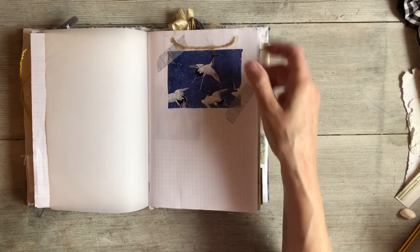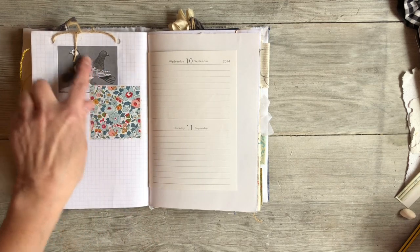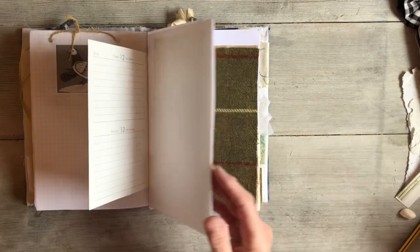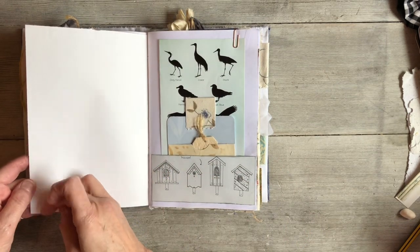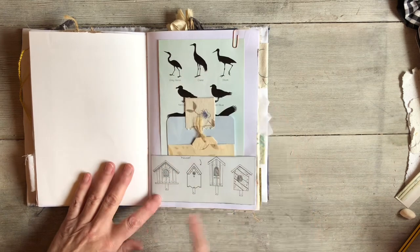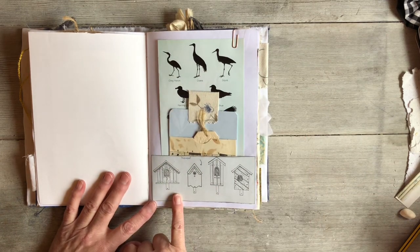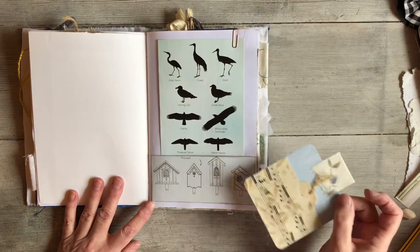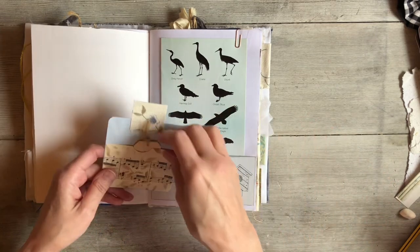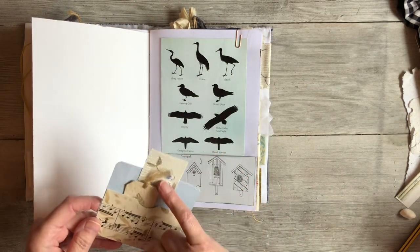It has that Asian feel to it, though it wasn't intentional. There's some twine here, a picture of some fabric and some birds, and a diary page — and this is a nice quality cartridge paper. This is from a magazine — Daphne's Diary. I bought those years ago and I've had them quite a long time now. And then I made a little pocket and tag, a little tag detail there, and some more of that fabric. You can write on that — I thought that was quite nice. The crane features again, purely coincidental.